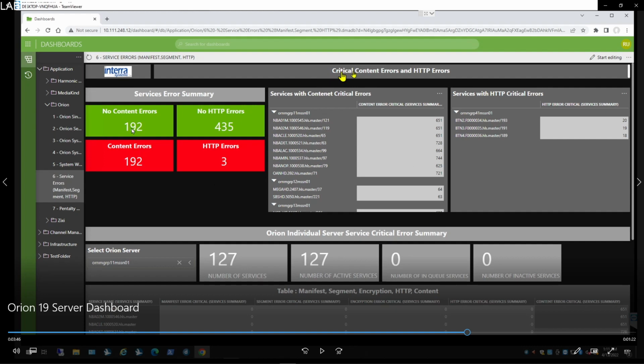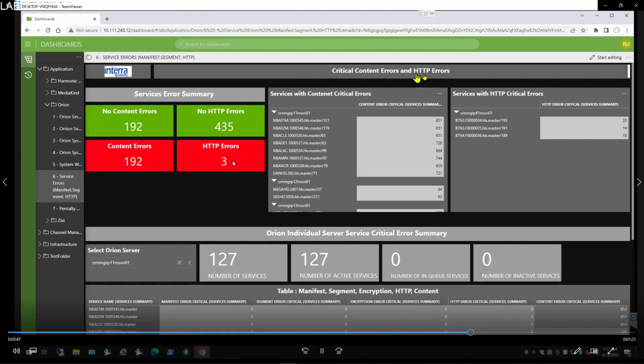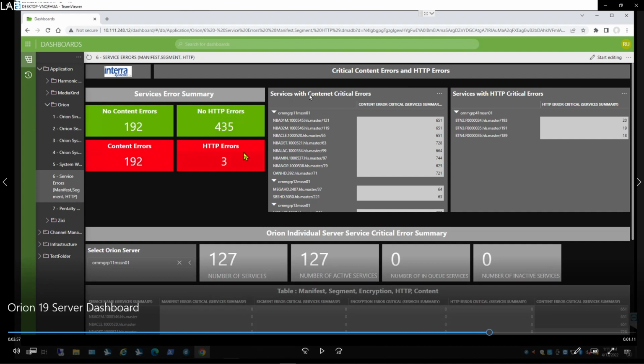And so across all these servers, I have 192 services that have no content errors, and I have 192 that do. And then here's my HTTP errors, and I have 435 that do not have HTTP errors. These are like pivot tables here, and as you can see, these are the services with content critical errors. These 192 are all showing up in this table here, and they're split out by the probe.